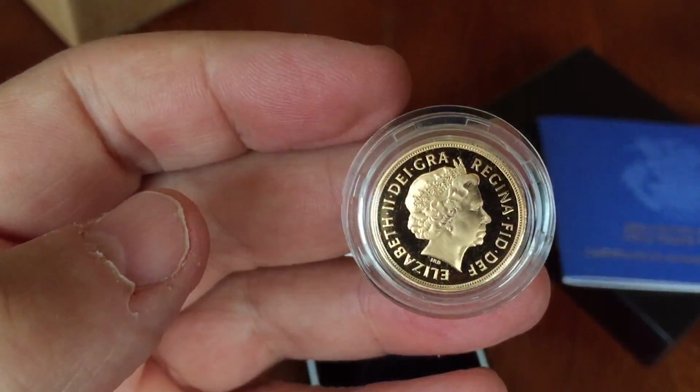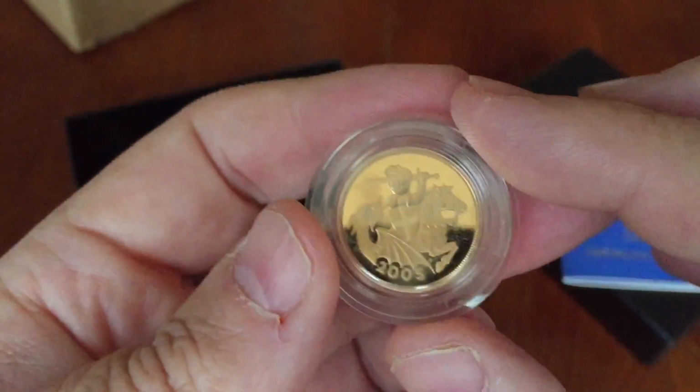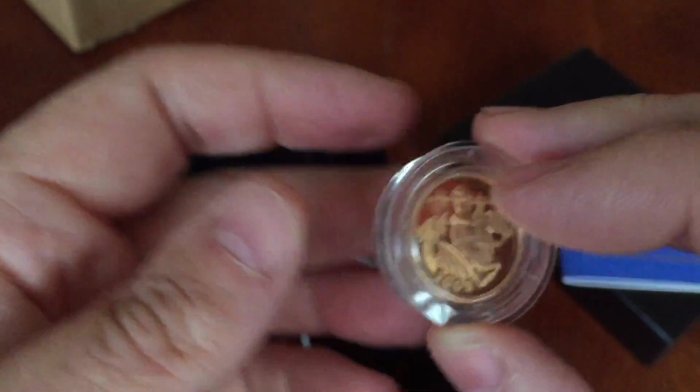So the conservation fee for this coin will be about $28. I think that works for this coin. Hopefully it'll get a good grade after conservation, and judging by 2005 sovereigns I've sold recently, there should be a little margin in this as well, even after the grading fees and all the other fees, to possibly make some money on this coin going forward. So let's move on to coin number 2.